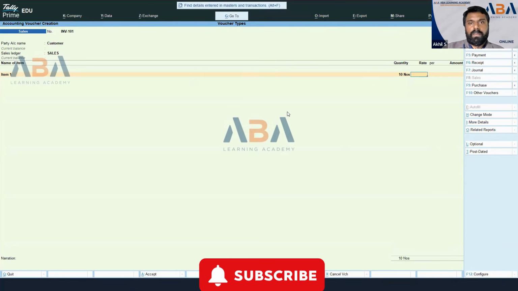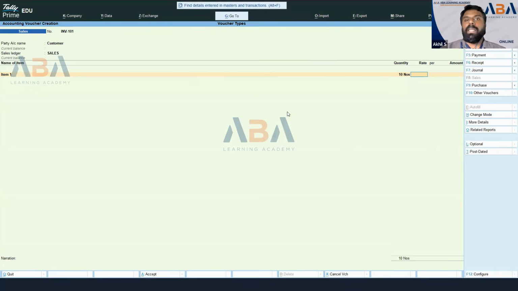So if you want to change this, if you want to post only service, you are a service based industry. Okay, your company is a service based industry, you do not deal with any inventory. Okay, instead of that, you are providing services, for example accounting services, auditing services, data entry services, things like that only. Okay, so in that case, what will happen? This screen is not useful for you. This item screen is not useful for you. You only need the service industries. Okay, you are in the service industry, so you only need service ledgers.